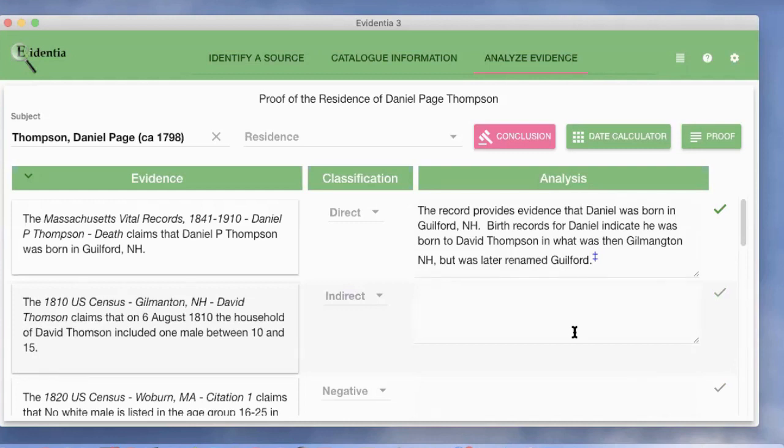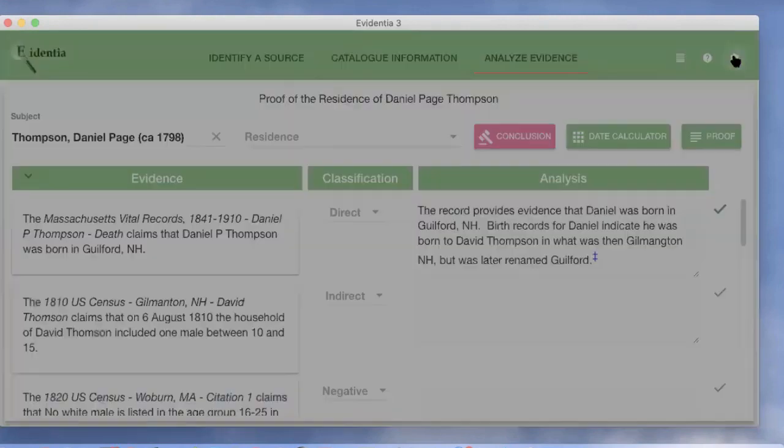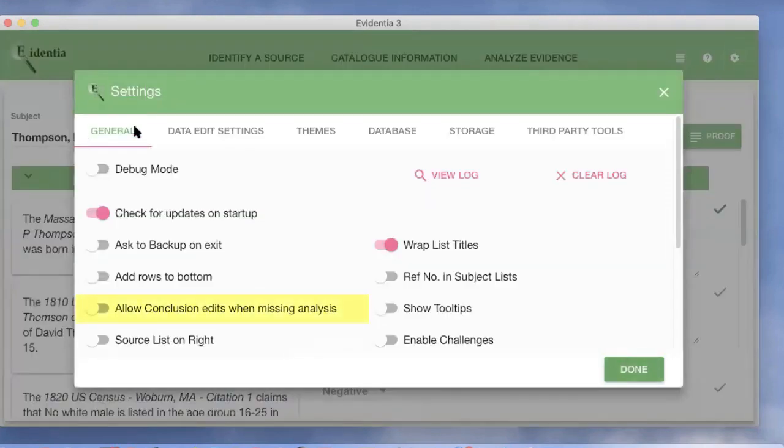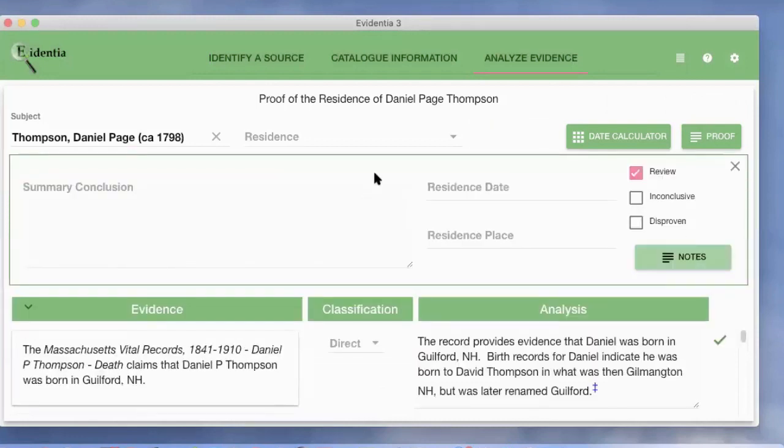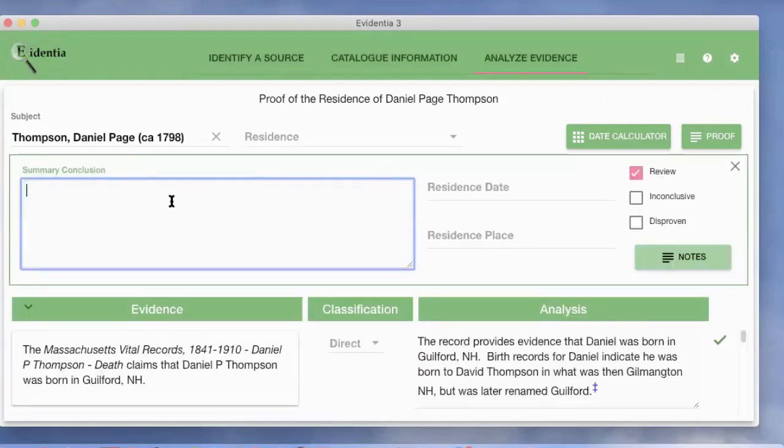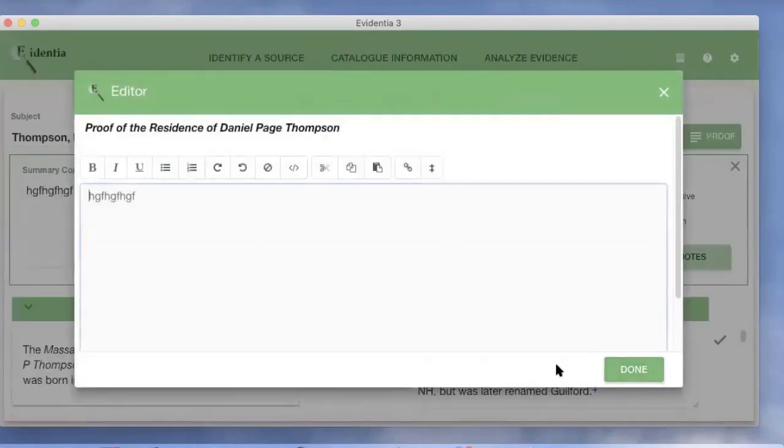Now, if you find that annoying and you want to write conclusions along the way, you can go to Settings, General Settings, and there's an option here for Allow Conclusion Edits when missing analysis. If I select Done on that, and now I click on Conclusion, you can see that the box has gone green, and I can write something in the box if I want to.